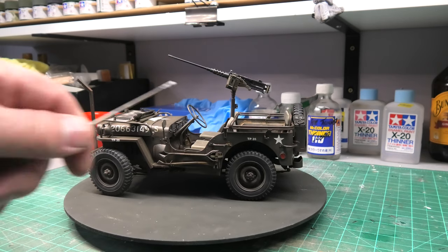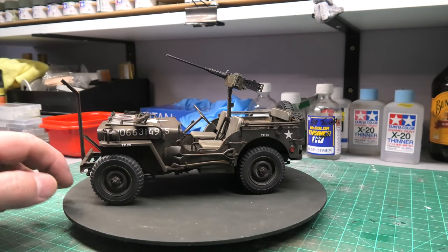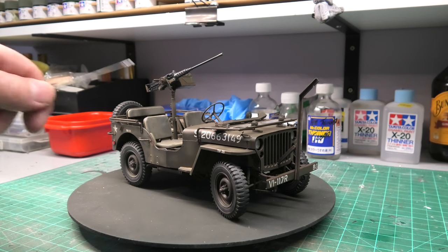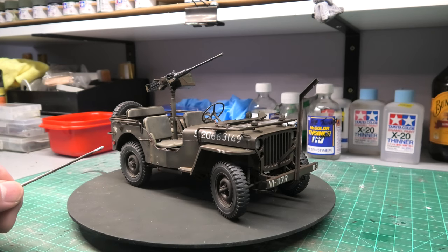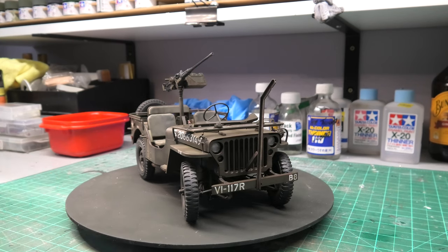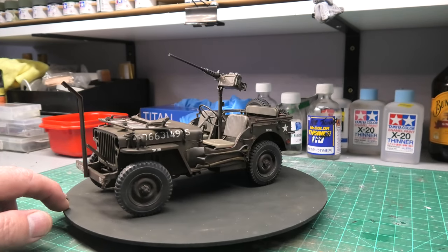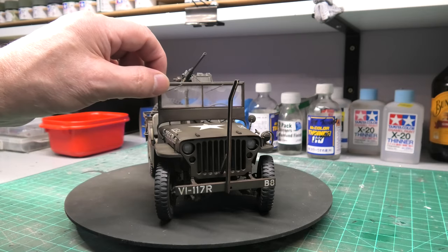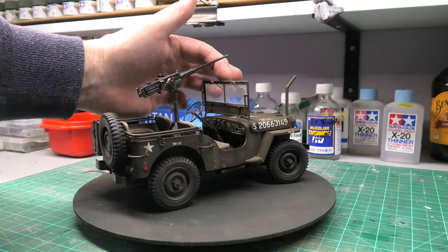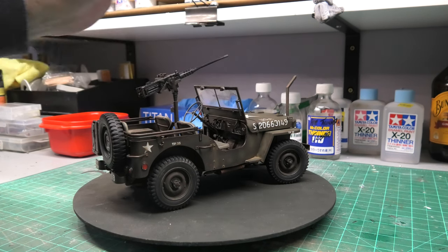And I'm going to put some stowage just hanging off the side. I'll do a separate video later on, just a short display video with all the accessories and the driver. And you lift this shield, you can hear it click in again when it's locked in, like that.